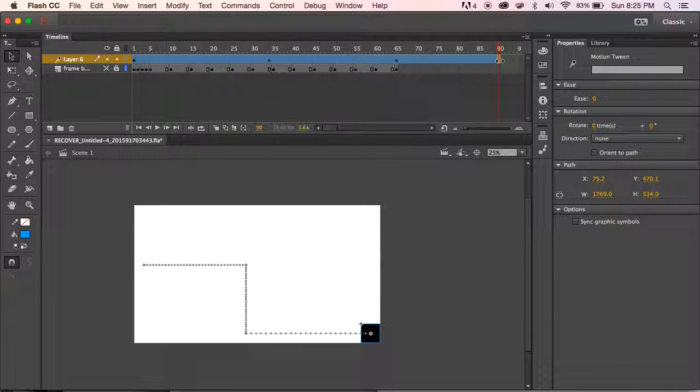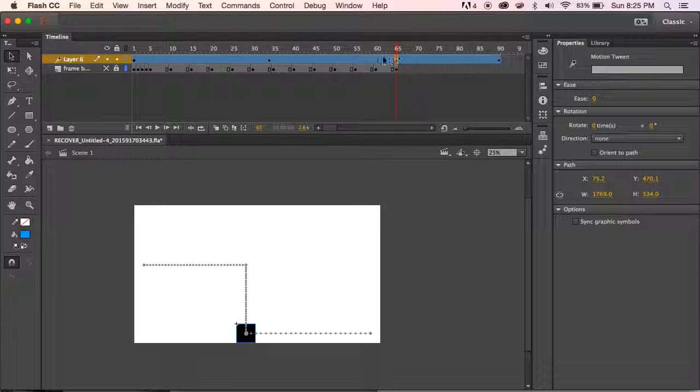But I need to first select it. So like if I was going to move this dot, you see how I just have a black arrow? So if I just tried to grab this and move it, I'm just going to be scrubbing on the timeline. If I select this dot, and then now you see this little black rectangle there, that means I can then grab that dot and move it.